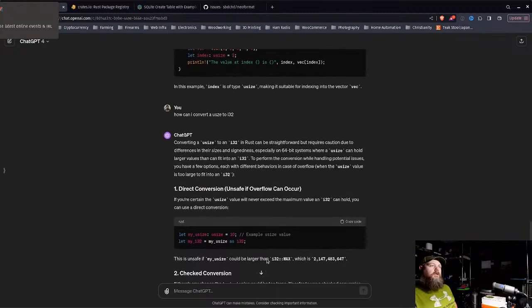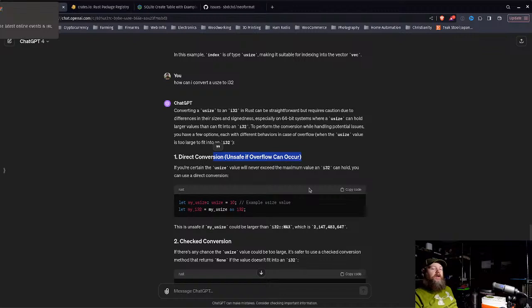Interesting. Okay. So these are all things that I have not dealt with before. I'm used to the Python land where it doesn't really matter. You just cast it and be on about your way. Whereas yeah, you have to pay attention to your memory address, like the size of memory that you're dealing with. So in this case, an unsafe conversion, an overflow could occur.